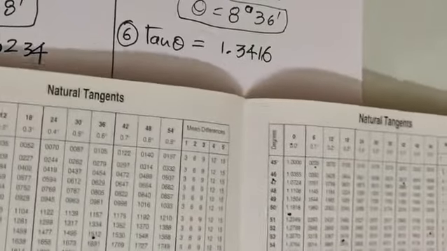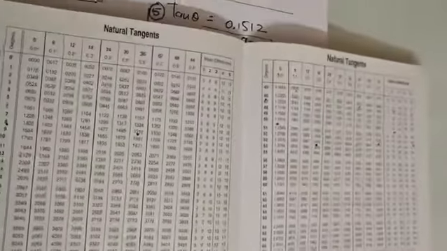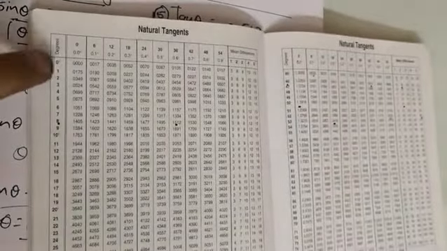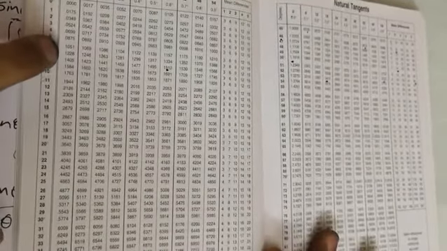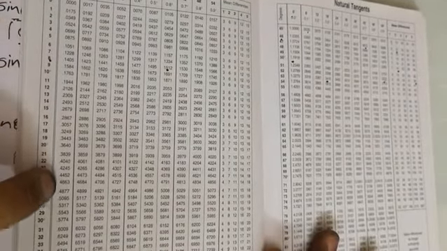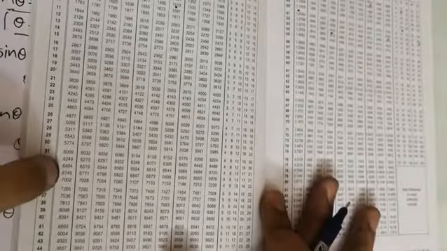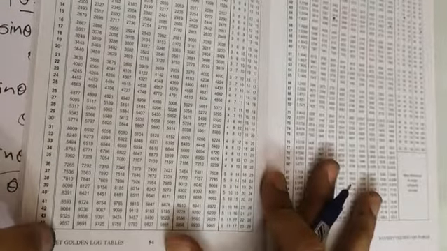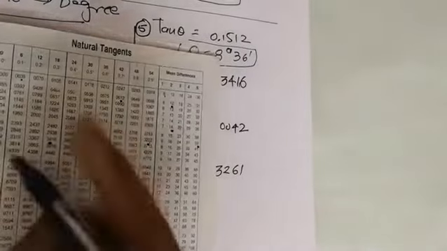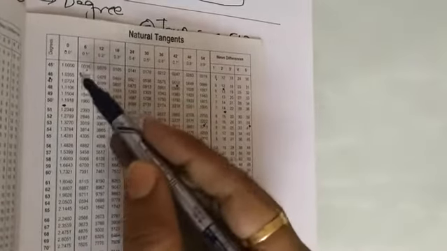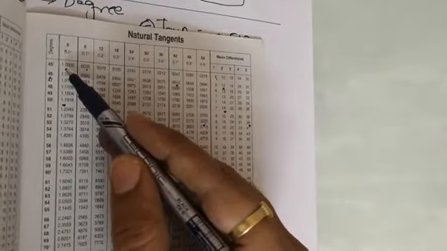Next is 1.3416. You can see that in this table all those values starting here, the very first row of 0 minutes, are dealing with our very first notations. It is 1 point, all those points are 0 points. So we will go to another part of it, and that is called 45 degrees. You can say that now it is the beginning of 1 point values.